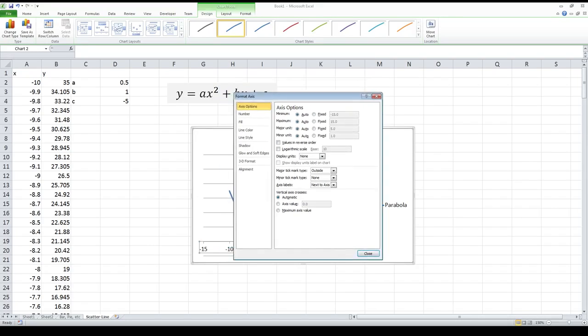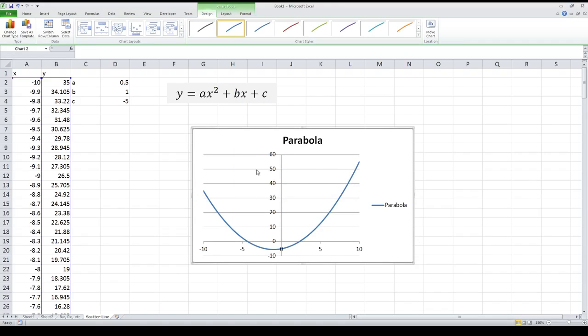But the one I'm going to look at here are this minimum and maximum axis options. So at the moment, they're set to auto, and I'm going to change them to fixed. So instead of -15, I'm going to have -10. And instead of 15, I'm going to have 10. So you can see it changing in the background already. And here we go. So it goes from -10 to 10 now, and that's our parabola drawn.